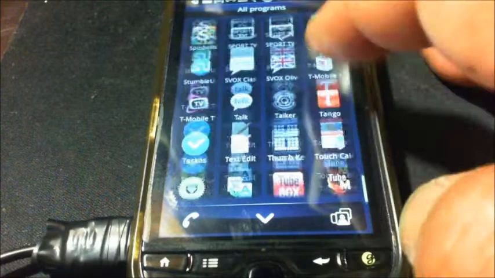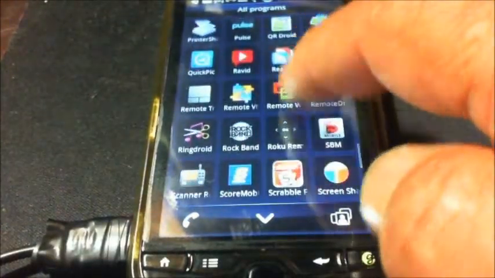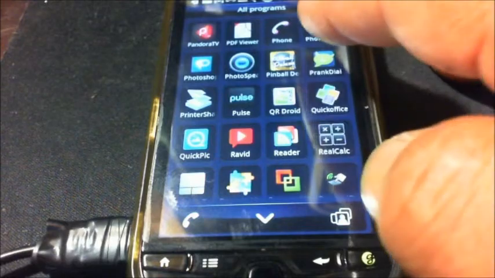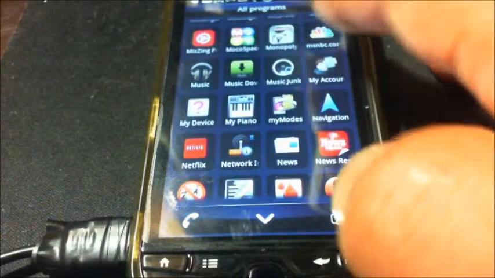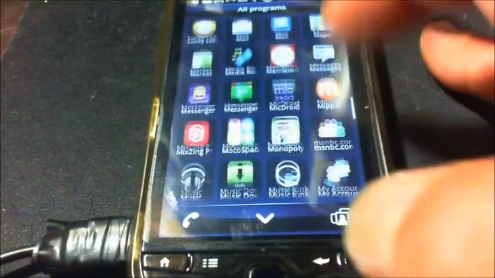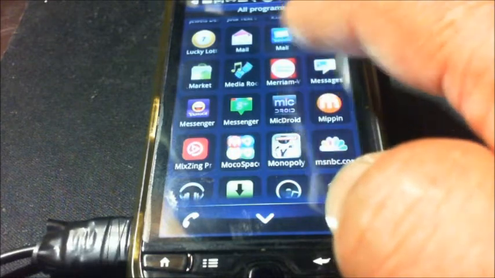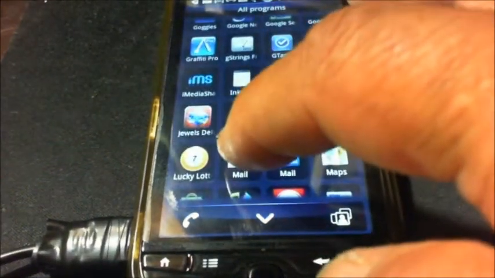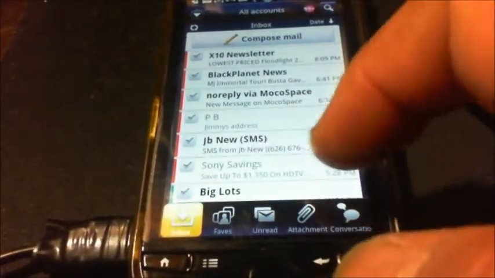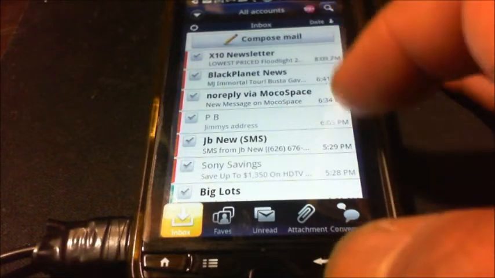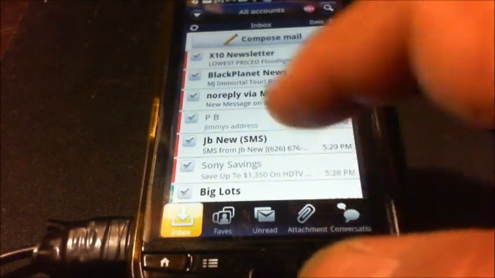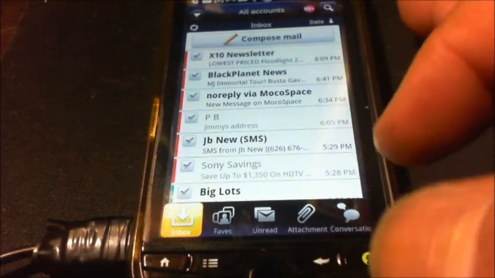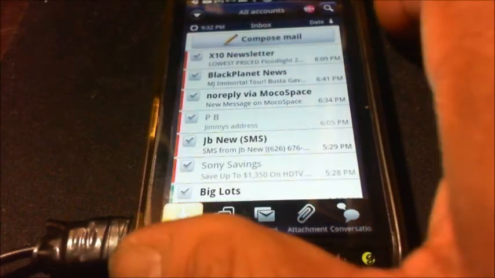So like everything on this list is in alphabetical order. Mine is cluttered because of how many apps I have, but you can locate on here, it should say mail on your device. So like here is mail, and I'm just going to click that, and it's going to take me into my Gmail. Now what'll happen is that after you put your Gmail stuff in there, it's going to load all your messages up. So this takes time, so don't worry about that. Don't concern yourself, just move on. Okay, you want to get out of it, just hit home.